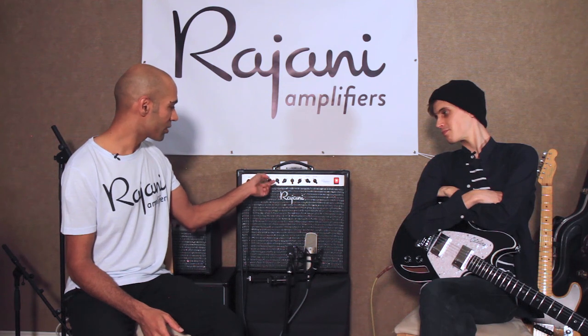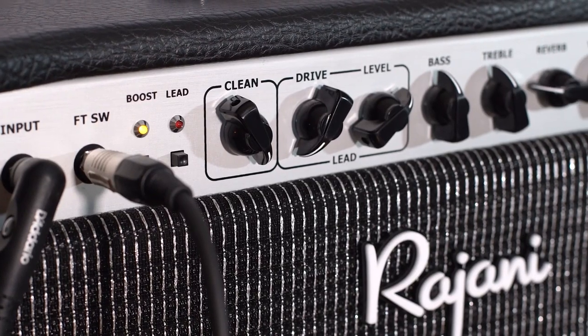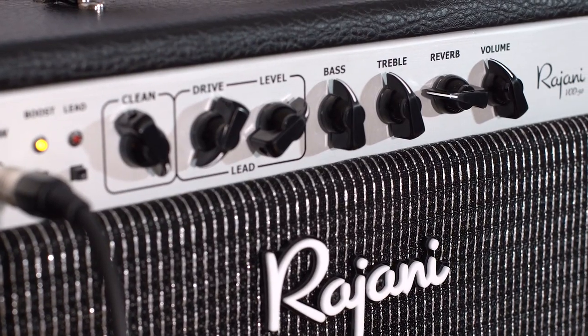Another thing that's special about this amp is that the gain controls, the clean gain and the lead drive, are both mid-boosts, and you want them to be mid-boosts because as you overdrive a valve, you want to limit the bass frequencies, because otherwise your sound gets muddy, woofy and farty. It's not very nice. Also, you want to limit the treble frequencies because an overdriven valve generates plenty of treble with all the additional harmonics it creates. Add that to the fact that your ear is more sensitive to treble and bass frequencies at high sound pressure levels, and it makes perfect sense for gain controls to be mid-boosts. By similar logic, our boost switch is also a mid-boost.